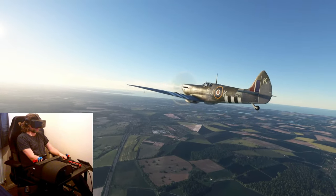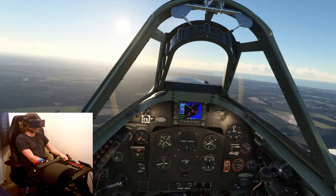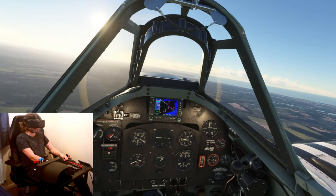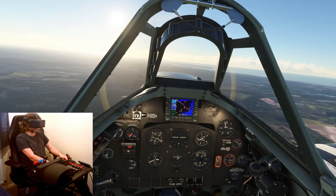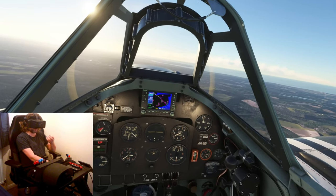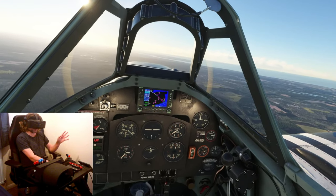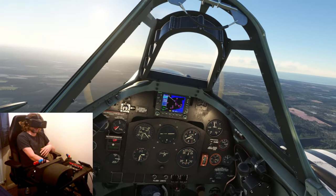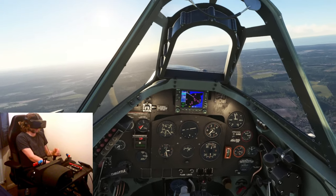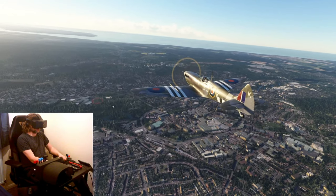Next, you need to make sure you've got the OpenXR Toolkit. Many of you on the channel will know what that is, but in case you don't, it's a separate utility that lets you fine-tune your VR experience. It has all manner of features including its own scaling options, the ability to override resolution, change post-processing effects, motion reprojection — the whole nine yards.